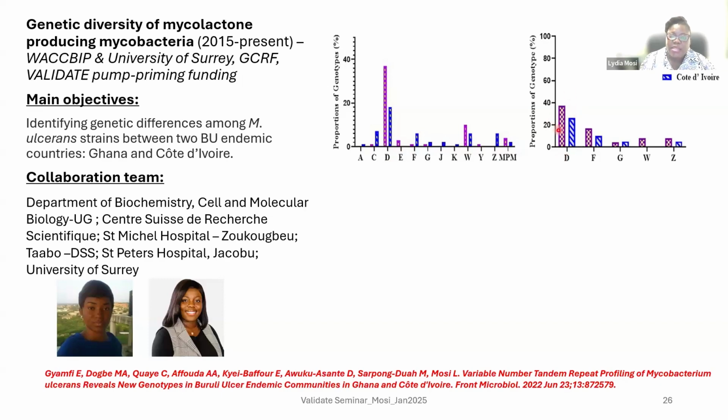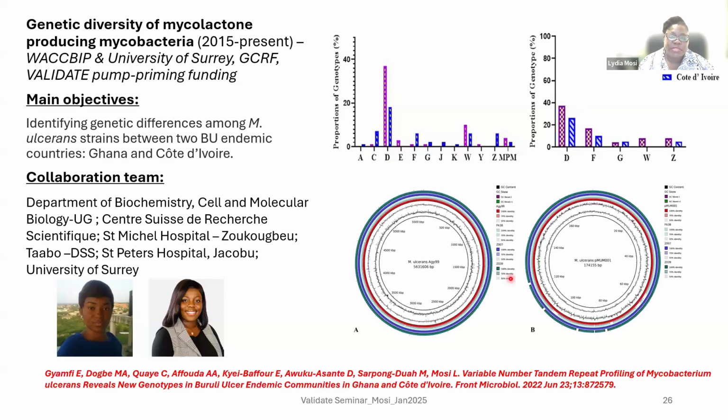And then using Oxford nanopore technology, we were able to sequence the genome of 3 of the isolates that we were successful in culturing. And this we are still working on. We want to confirm the genomes that we obtained using Oxford nanopore with Illumina sequencing, and this data would be published soon.